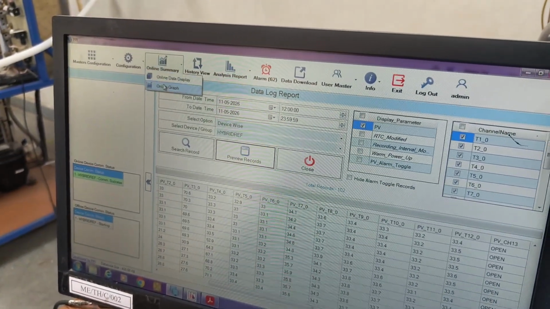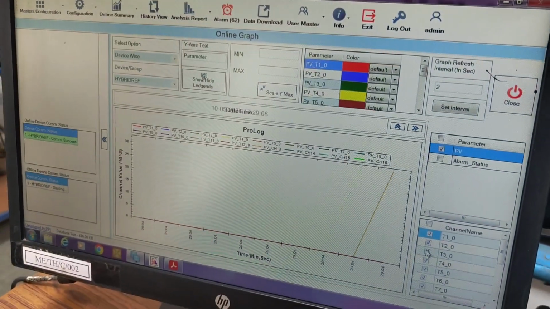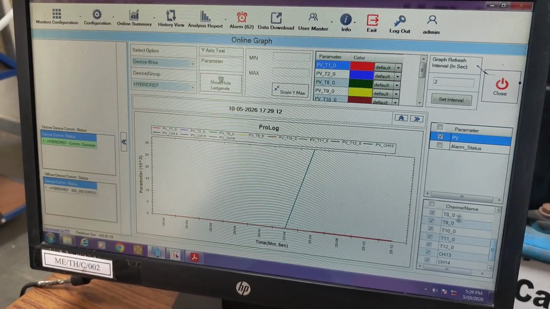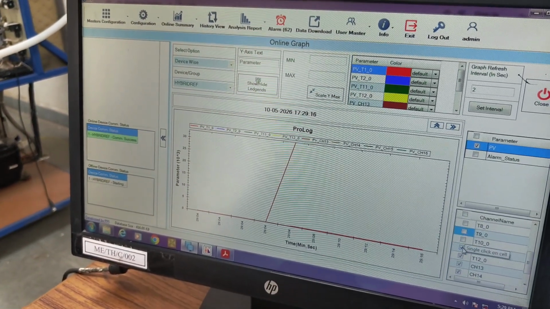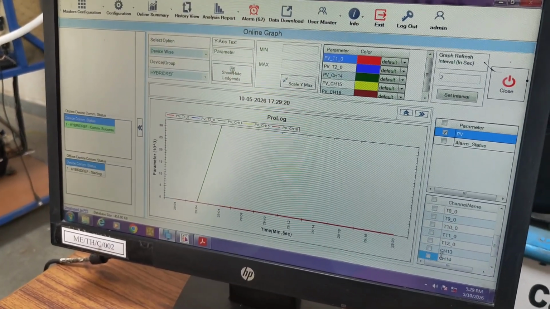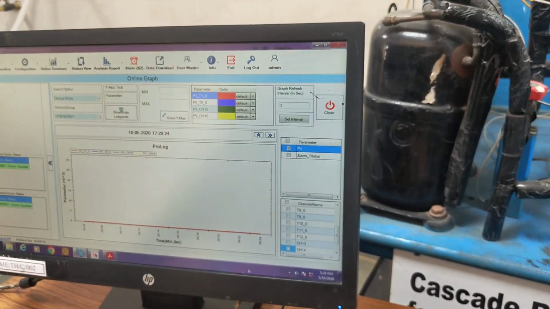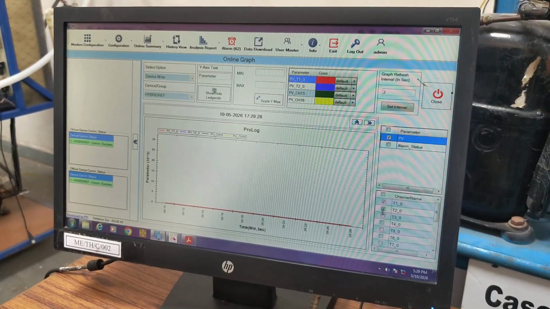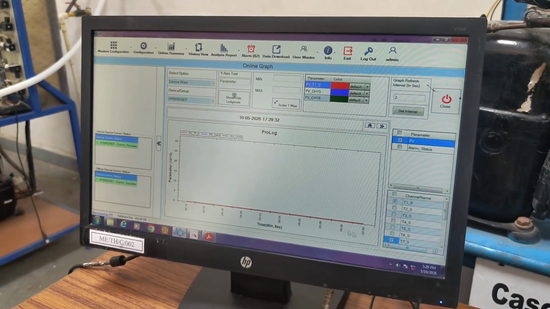We want to plot a graph, here between T1 and T2. Here is the graph between T1 and T7.